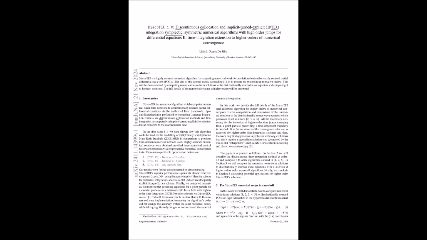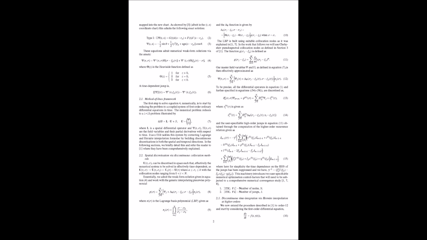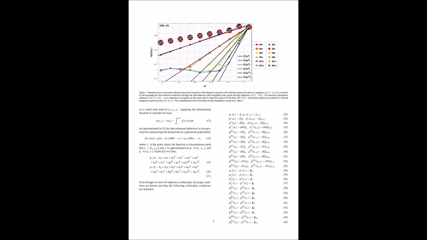This is all incredibly insightful. It's like we're getting a sneak peek into the inner workings of this powerful algorithm. Before we wrap up this part of our deep dive, is there anything else in these figures that you find particularly interesting or that you think our listeners should pay attention to? One detail I find particularly interesting is the behavior of the error curves in figure 4. As you increase the number of nodes or jumps, you can see that initially the error decreases rapidly, but after a certain point, the rate of decrease slows down, and eventually adding more nodes or jumps doesn't significantly improve the accuracy anymore.